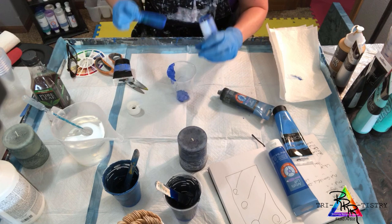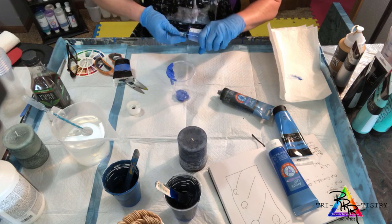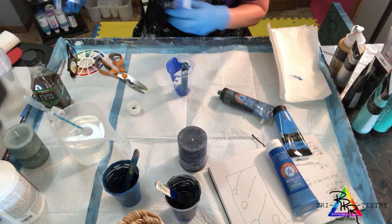And I haven't really used much of the thicker body for fluid art. You know, I suppose if I was painting a nice painting, I would probably tend to do more of that.